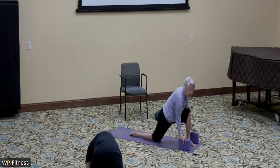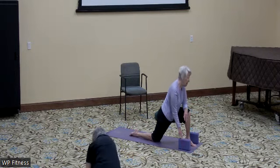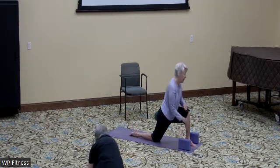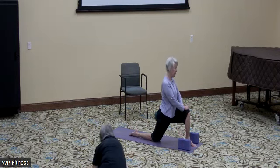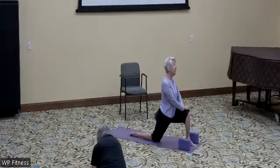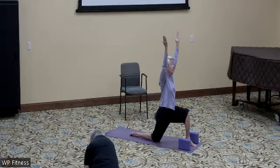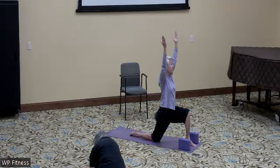So bring your knee back to the floor, put your left elbow on your left knee, bring your right hand up to your left knee, look up, and decide which of the five arm positions you'd like to use. And breathe.